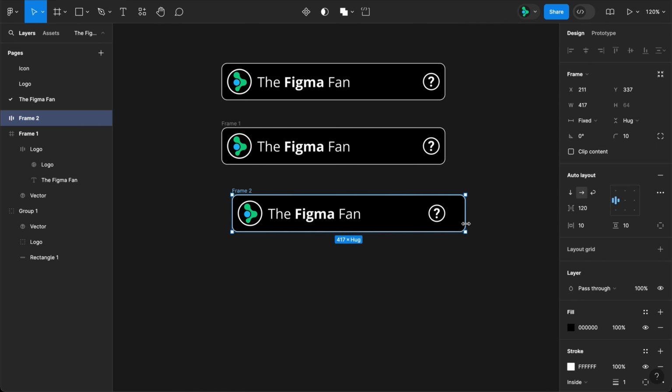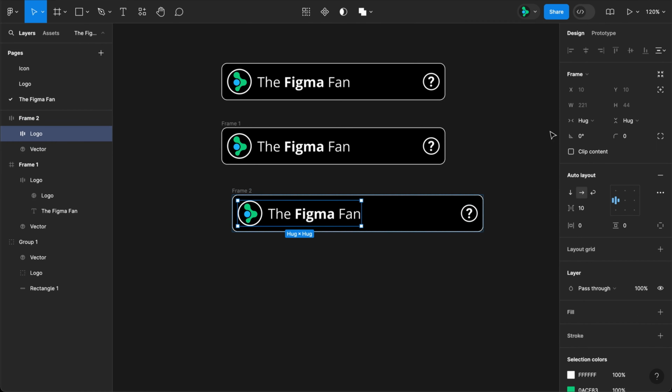That's not right. Let's change this from a fixed value to auto so it will adapt to the container size. Nice. Let's change the logo to fill container and just the text layer inside that to fill container. Now this one banner will adapt to a wide range of sizes, eliminating any need to create multiple layouts.